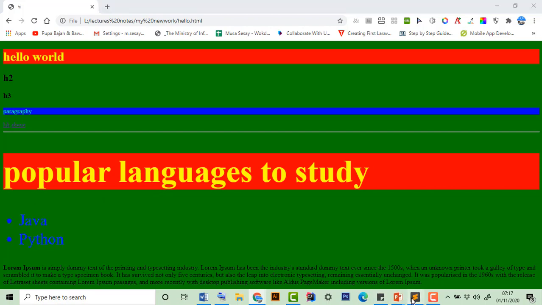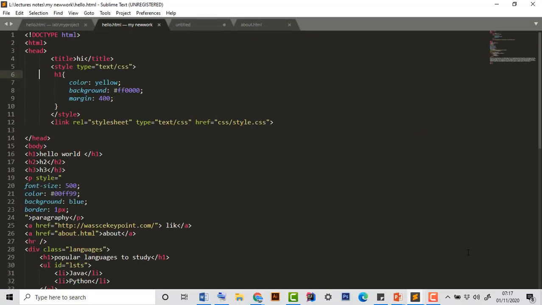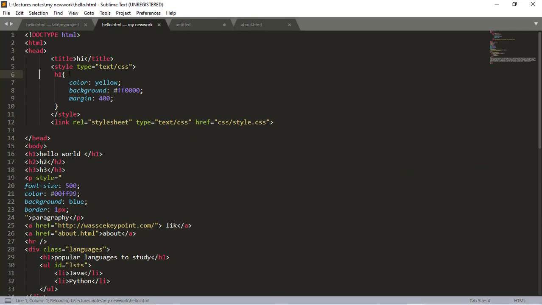If we recap what we learned so far, we first looked at internal styling. Then we looked at inline styling, which is within the tag.